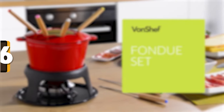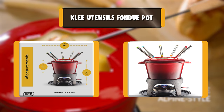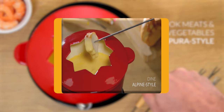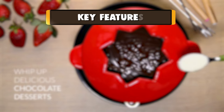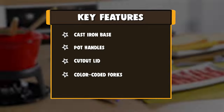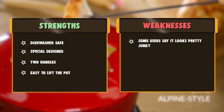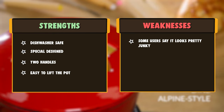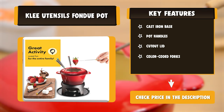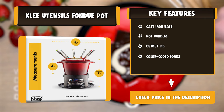Number 6: Cli Utensils Fondue Pot. Enameled cookware is created by bonding a smooth porcelain glaze to solid cast iron, resulting in superior heat retention and even heat distribution with a glossy, non-stick finish that never needs seasoning. Bright exterior color and a clean off-white interior add vibrant life to this dinner centerpiece. This all-inclusive 12-piece fondue gift set includes an enameled cast iron fondue pot, special cut-out lid, 6 dipping forks, fondue pot base, adjustable fondue pot burner, cast iron fondue stand, and flame snuffer. The cast iron base holds the pot above the adjustable flame burner, which can be used with methylated spirits or solid fondue gel.